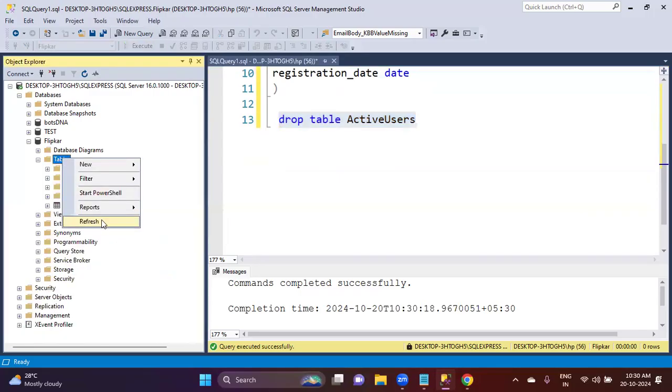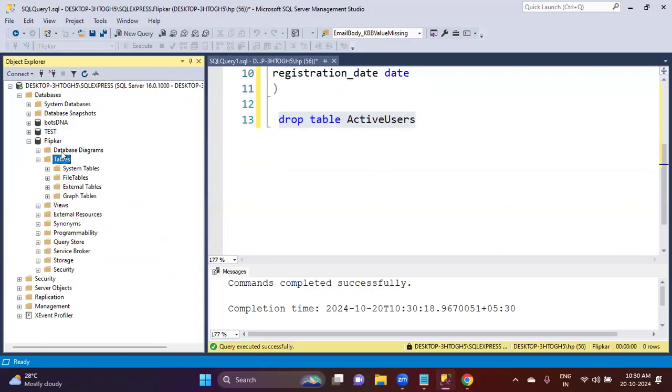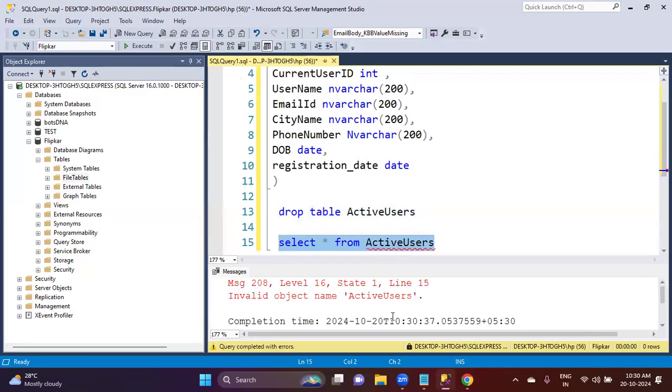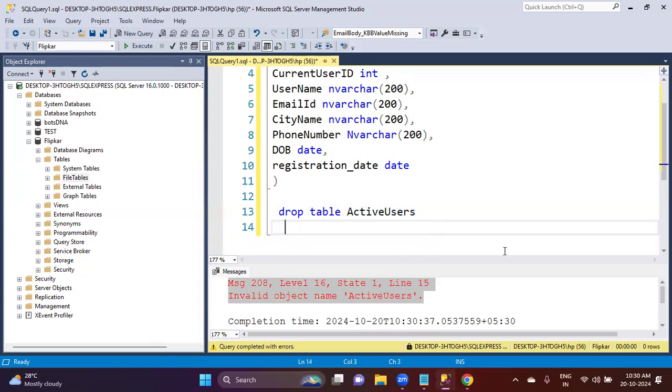If I refresh the database, the Flipkart database does not have any table. If I try to select star from this one, it is an invalid object. That means we don't have any table. So when you drop the table.